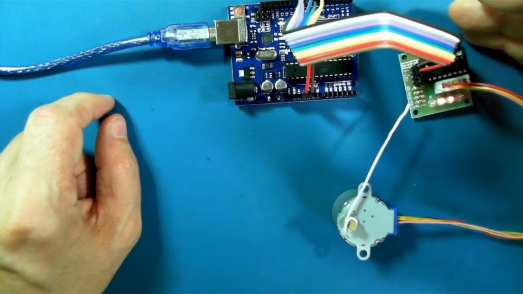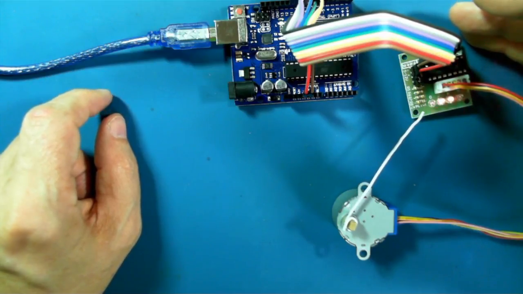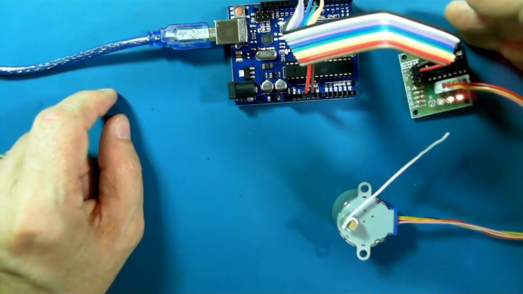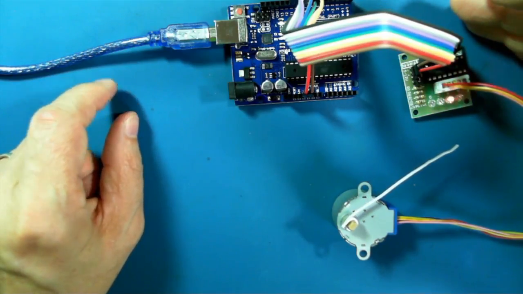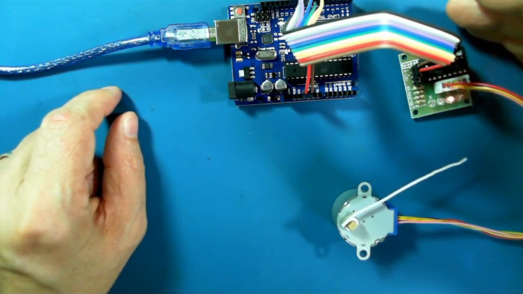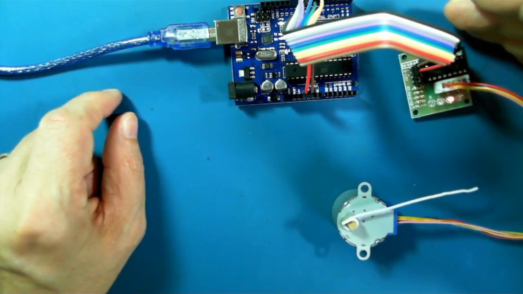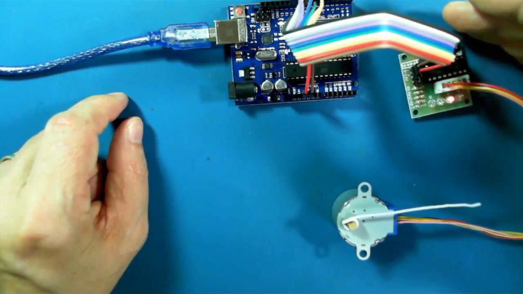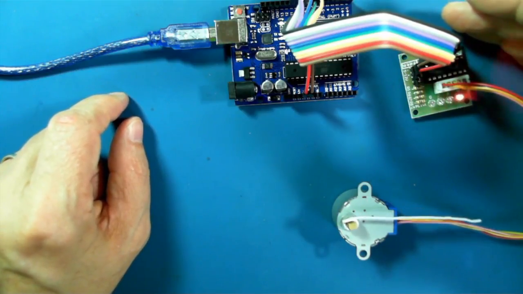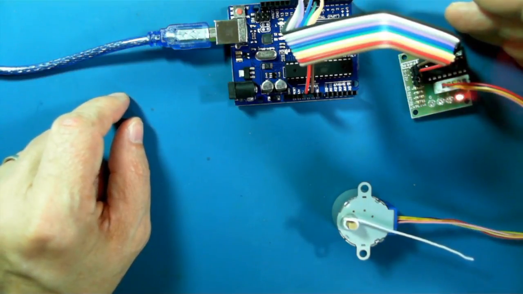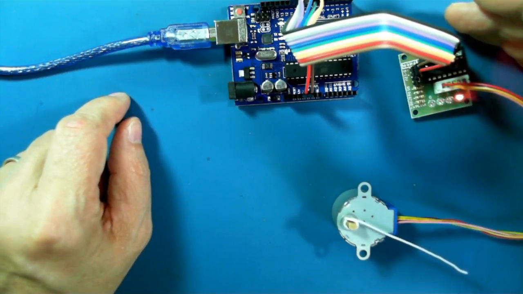And now you can see that the blinking lights are blinking slower and the stepper motor is turning slower. Now you can make it go in another direction, this is just a demonstration. You can play with it and I encourage you to play with the sketch, make changes, see what works and what doesn't. But this is the stepper motor demo and have fun with it. See you next time.